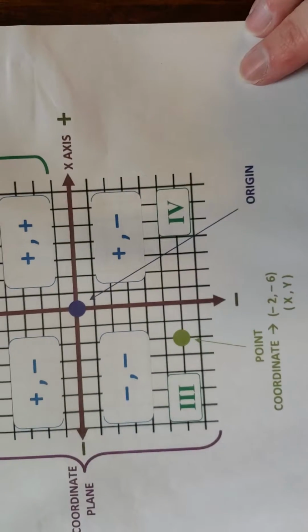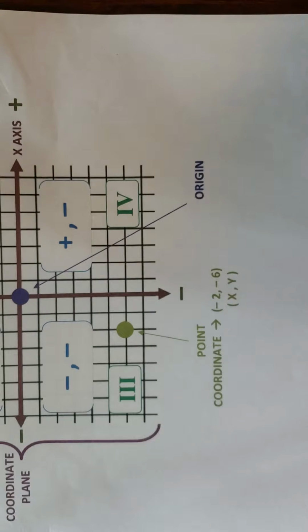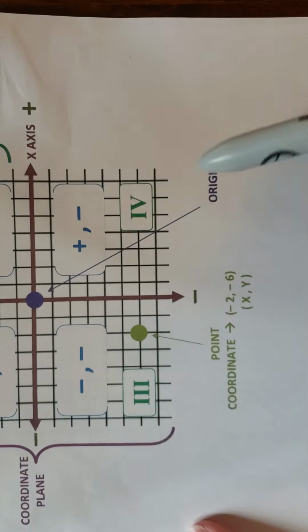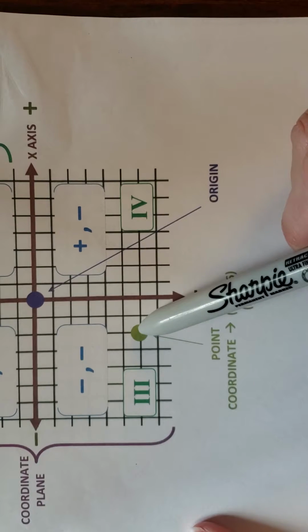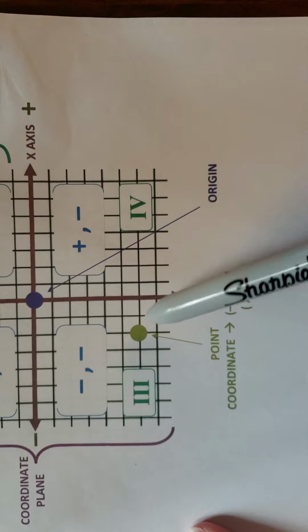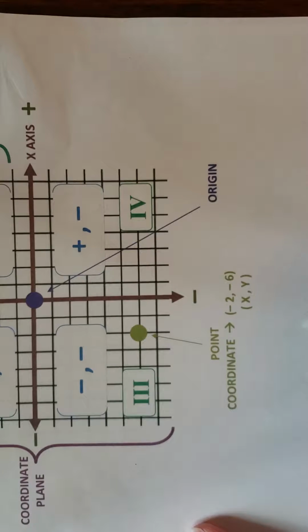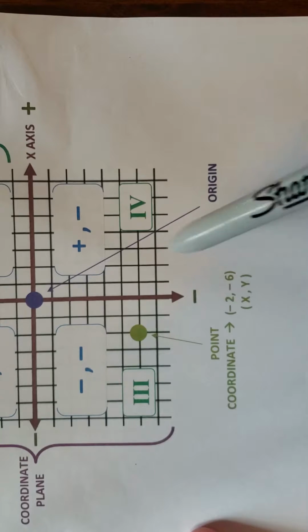Speaking of coordinates, there's a difference between a point and a coordinate, and you'll notice there are no dots here. This here is a point. The physical round mark that's filled in is called a point. It is not a dot. We can use a pair of numbers within parentheses called a coordinate to communicate where that point is.